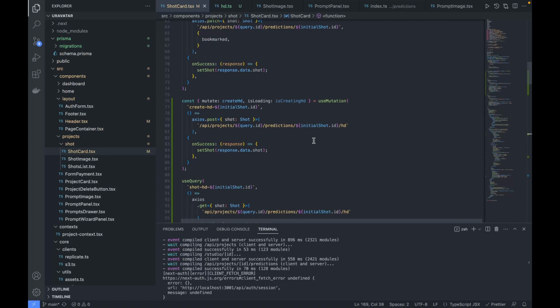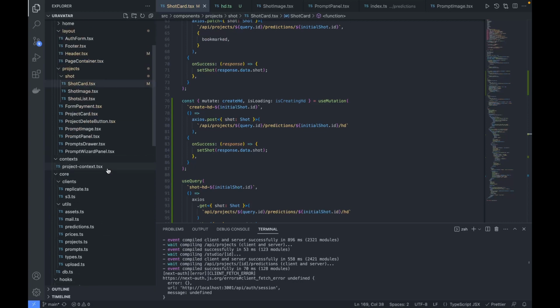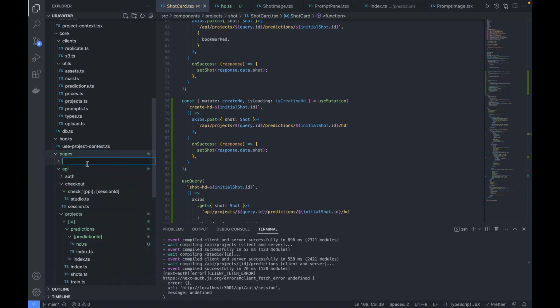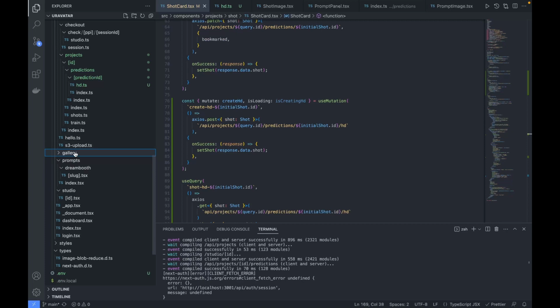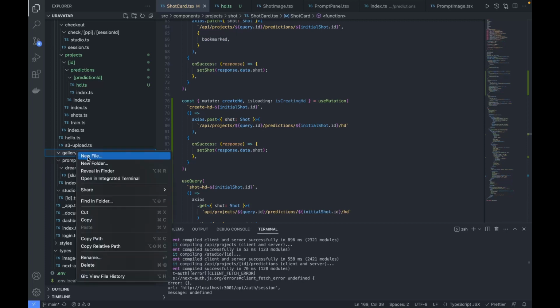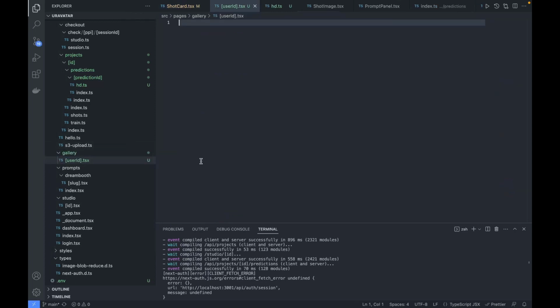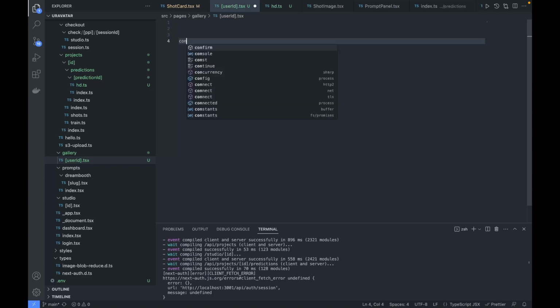So let's create a new folder inside the pages folder. So here let's create a new folder called gallery, and inside let's create one file with a unique user id. Okay, userId dot tsx. Okay, fine. So here we are going to configure the logic to render the gallery, the shots whichever are bookmarked, varying on the user IDs.